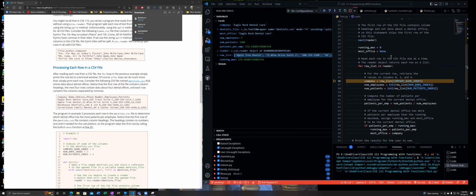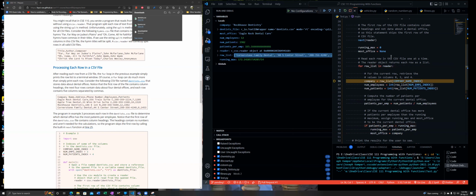And now it's going to see that's less, so it won't add any. Populates up the next object, splits out the name of the company, pulls out the employees, pulls out the number of patients, and updates the list.